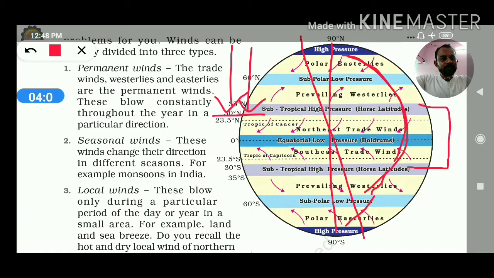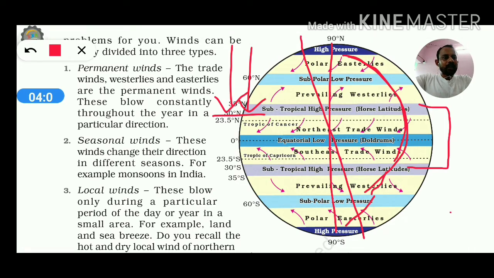But side by side we have to keep in mind the earth is also rotating on its axis by creating a 66.5 degree angle. So the angular position of the earth, as well as the shape of the earth, as well as the change in the position of the earth in its orbit throughout the year, will usually lead to the differentiation in the temperature.